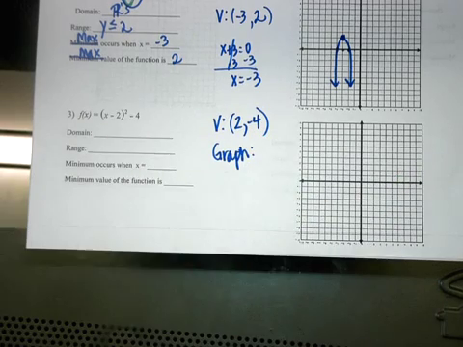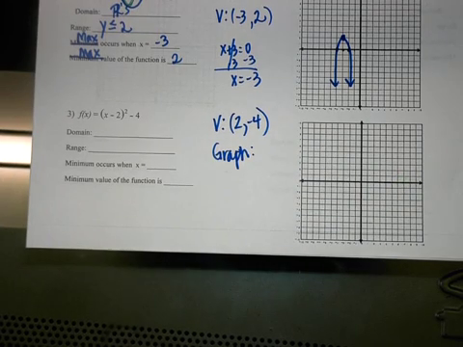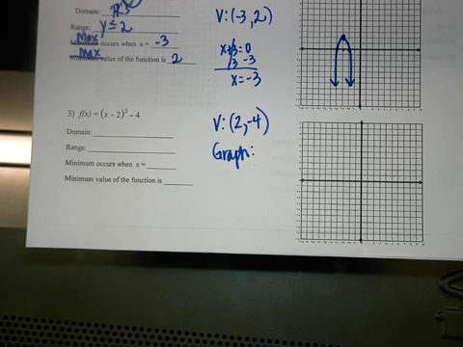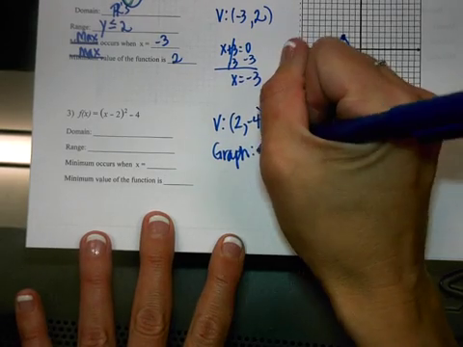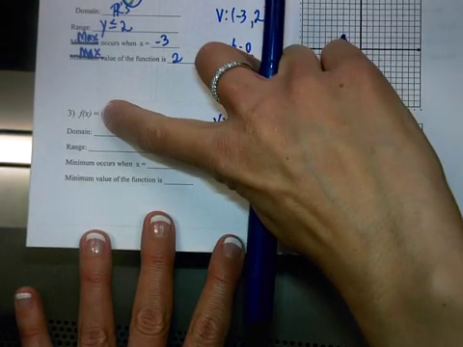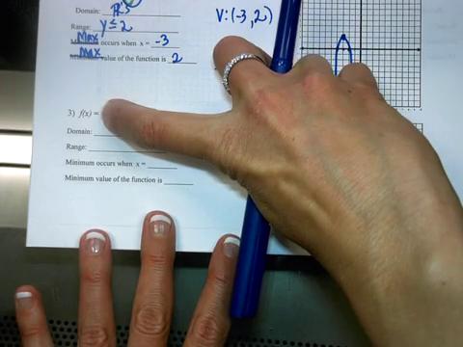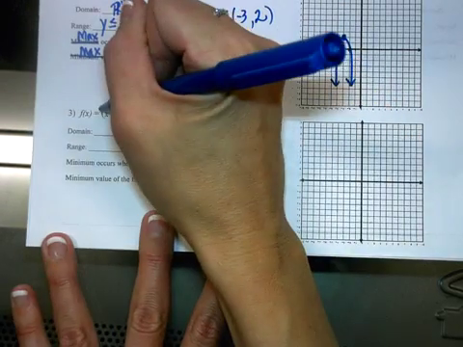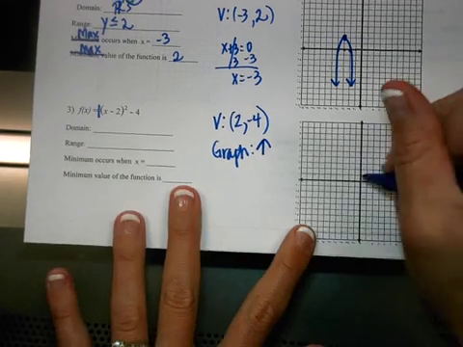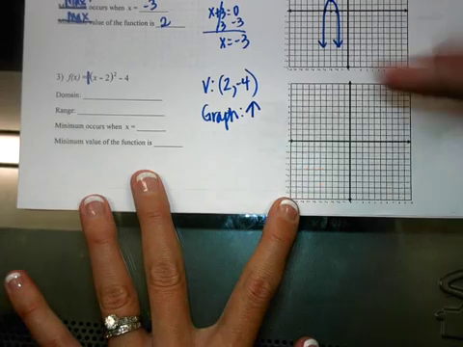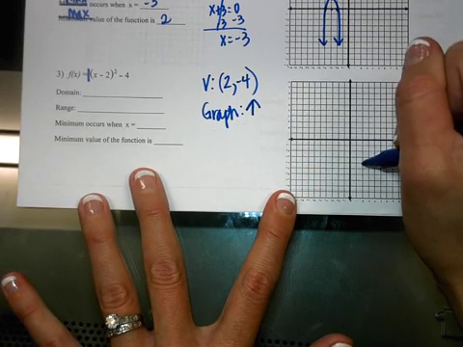Okay, my next question is, listen up. I don't want to have to repeat myself. Are we listening? What direction will my graph be going in, and how do you know? I'm pulling a stick. Michael. And Michael, you are the chosen one. Okay, what direction? Up. And how do you know? A is positive 1. Very good. When you don't have a value in front, that A value is a positive 1. Nicely done. Okay, next I'm going to graph this. For time's sake, I'm not going to pull someone up to graph it. We're going to go right 2, down 1, 2, 3, 4, make our point.